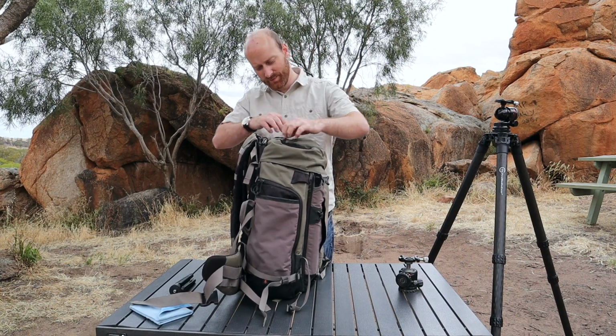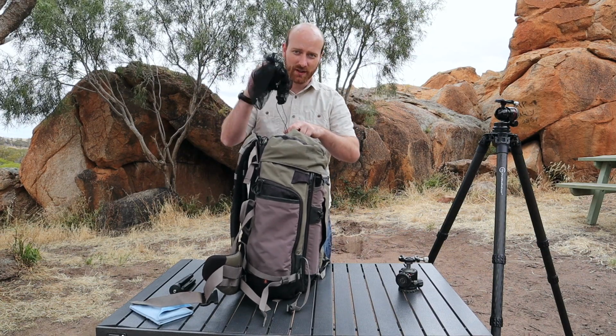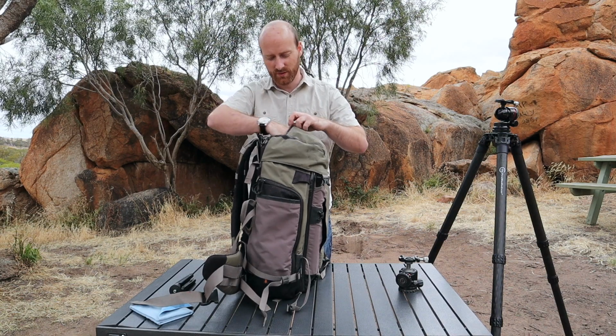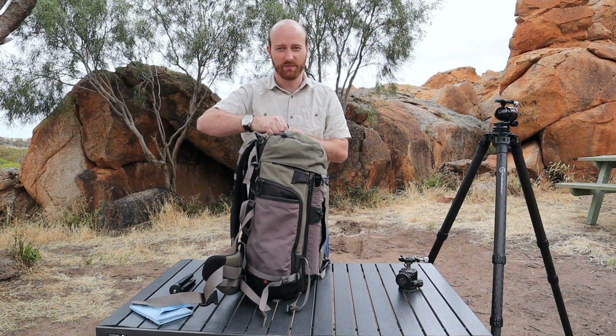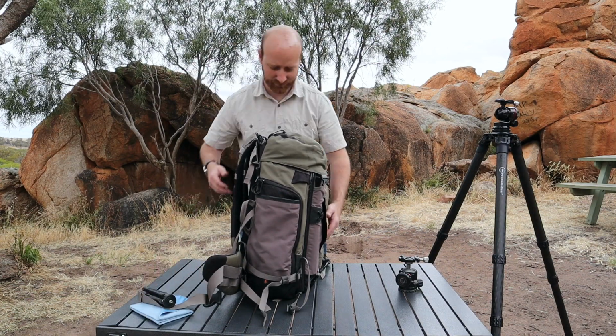In the top here I've just got my fly net, so I don't get a load of flies around my mouth and in my nose and everything. You don't want to breathe them in. It can be a right old pest here in Australia.